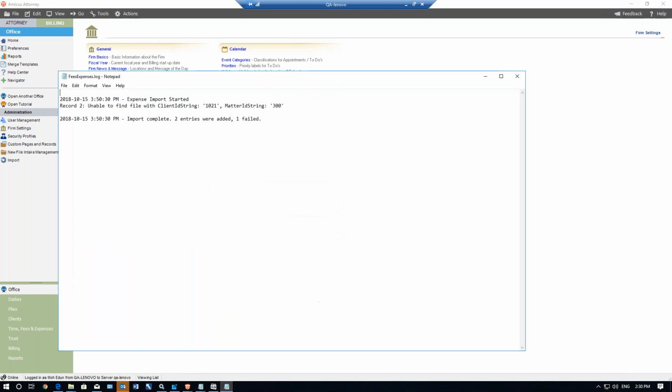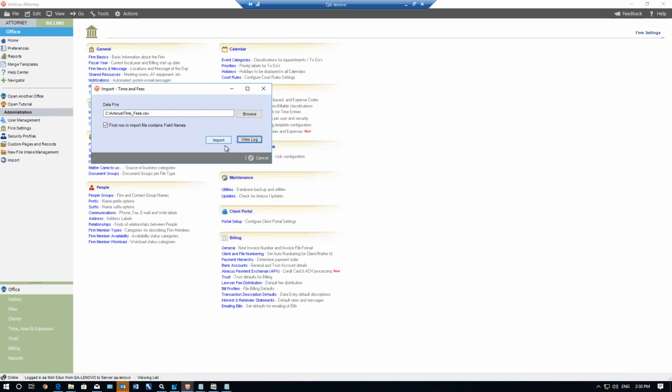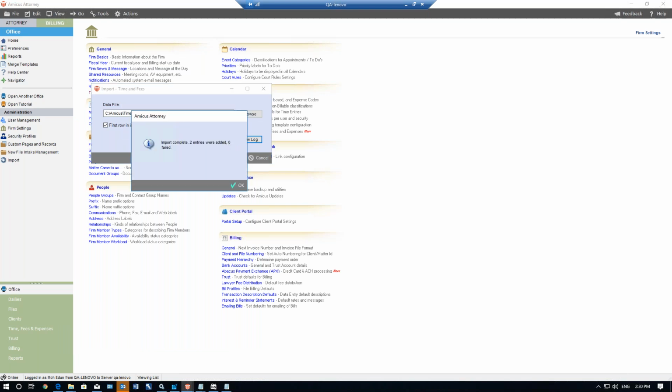log. So if I go into view log, it will bring up the log, and you'll notice I previously imported something there, and there was some failure. Now, we're going to write out in the log just the failure items. We are not going to write out if the item was successful, because then we'll clog up the log. So let's go and import that.